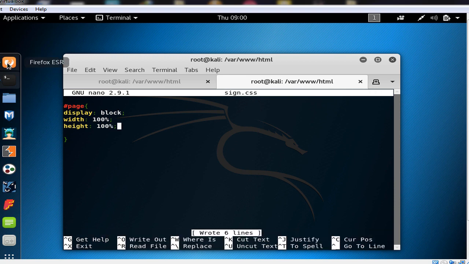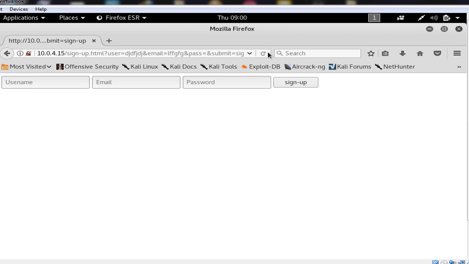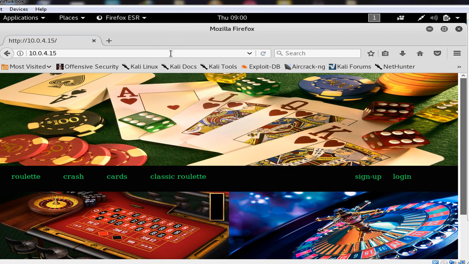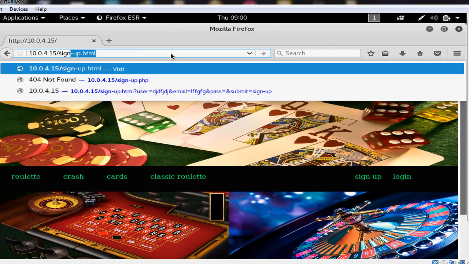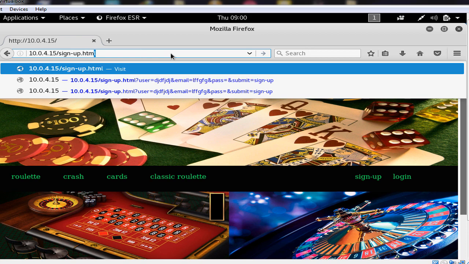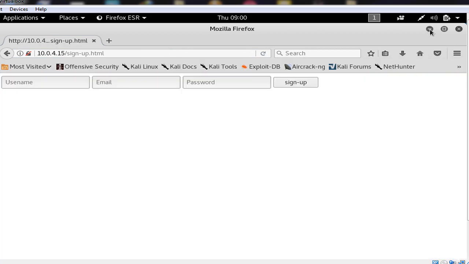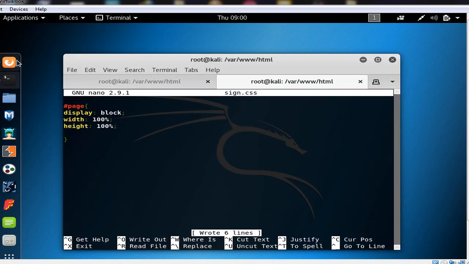Now if we open our page and just refresh it, of course you won't see anything. Let me just go in the signup.html. The reason for not seeing anything is because, as I always said, when you apply some CSS, always assign a background color, whether you want that color to be in the real page or you don't want it.